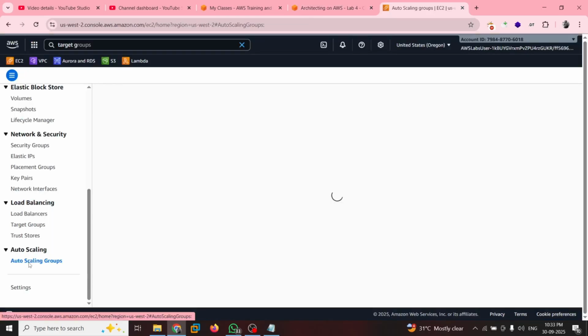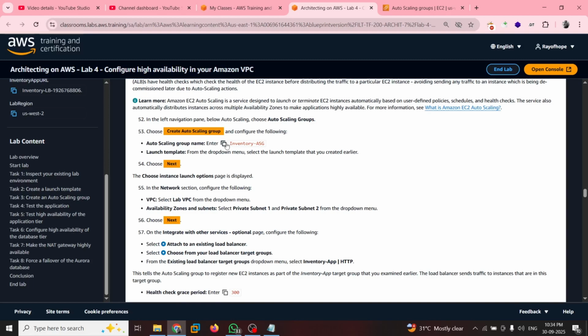Now once we get inside, we would need to create an auto scaling group and name it inventory ASG, which stands for auto scaling group. Choose your instance launch template displayed in the network section. Configure the following.